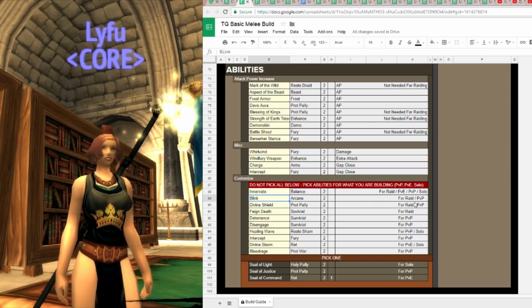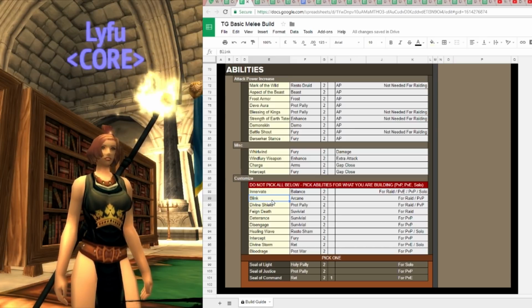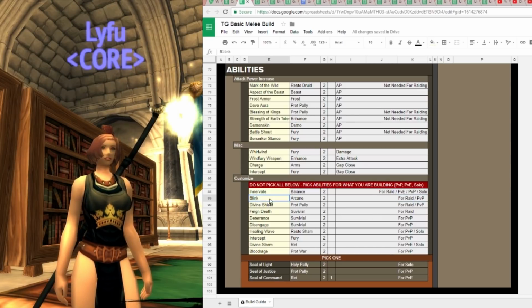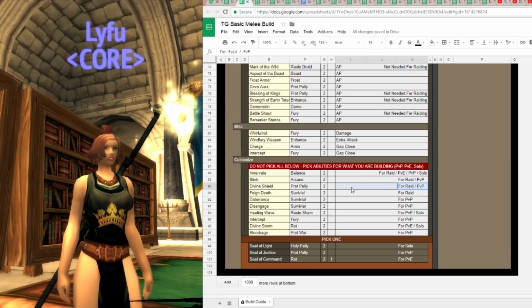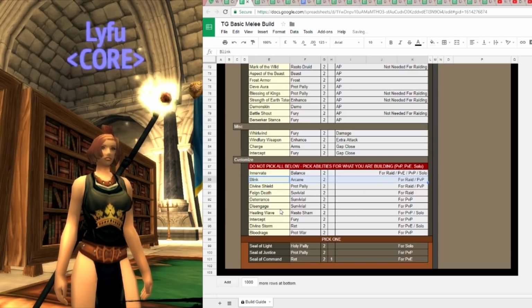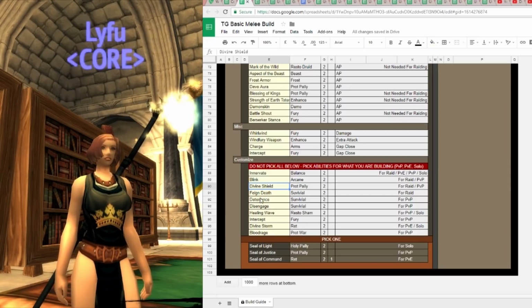Blink, great for raids, great for PvP. There's a lot of situations where you just get knocked up or get stunned and you can just blink out of it, which is also why it's great for PvP. Divine Shield, great for raids and PvP. Same concept. If you're taking damage or you're getting CC'd or something, just break out of it.